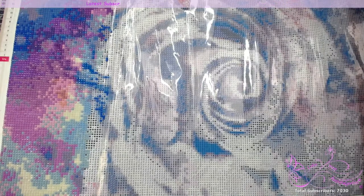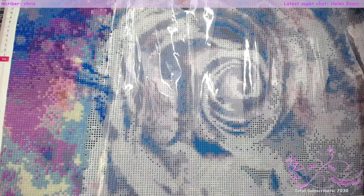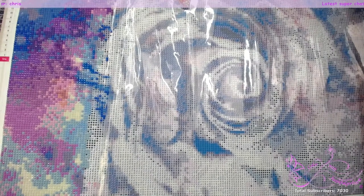Would you like to see my collection? These ones I just got, I bought 4 of those, so I've got 4 of the Treasure Studios art ones. And 3 of those are unopened. This is the only one I've opened. And I don't know, I can't even tell you.